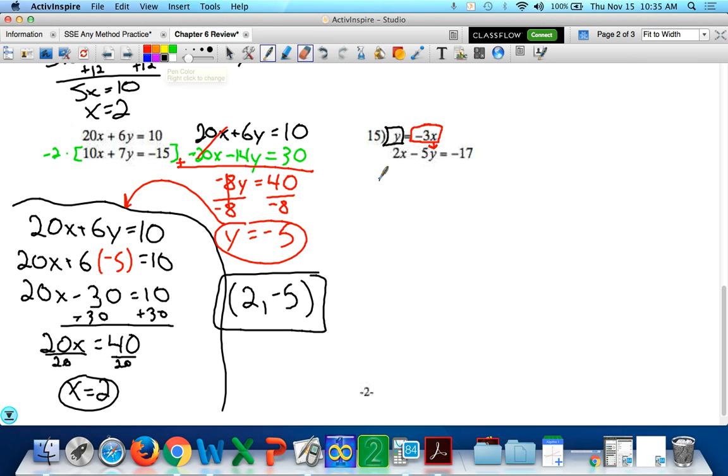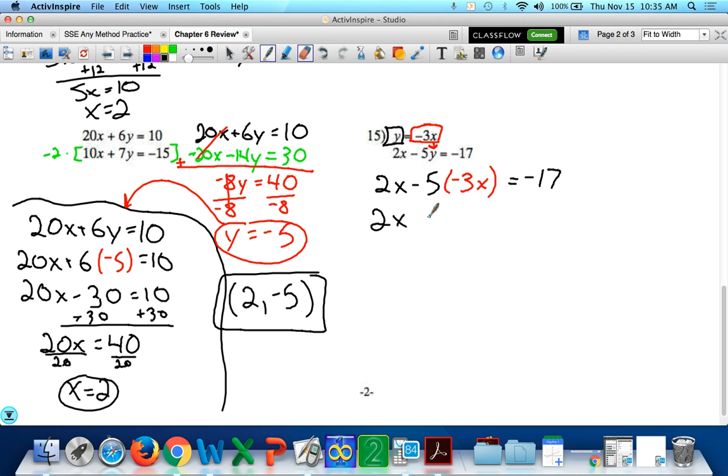Whenever I do that, I rewrite my bottom equation, negative 2x minus 5, but instead of y, I'm going to plug in a negative 3x. And then I continue writing the equation, equals negative 17. Okay, you could do it by graphing, sure, and I'll show you that one briefly, but the real way this one probably should be attacked is by substitution.